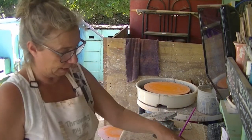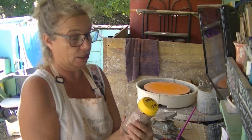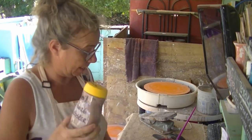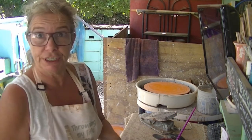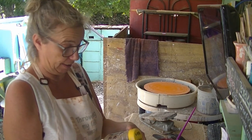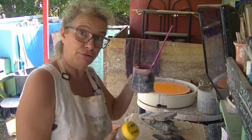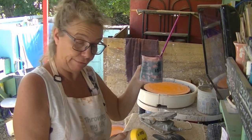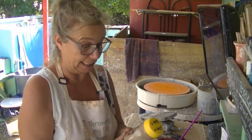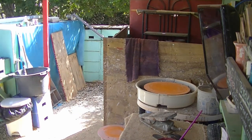The second color is also just one single color. It's called Lobster, and it's 6026, also 10%, made exactly the same way. And I have created an orange, which is in parts. One part of this red, which is 15% 5987. Three parts of 5% 6479. Let me check. I believe it's sunshine yellow.